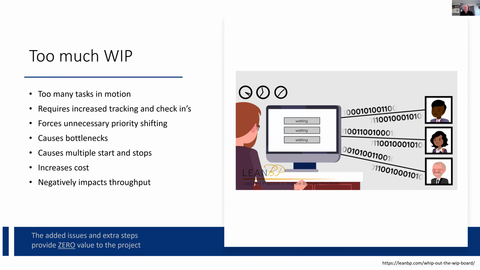You pick something up, you start it today, you work on it a few days, and then you don't pick it up for another week. You've got to go back, you've got to relearn, you've got to look at where you left off, all that stuff has to happen when you have too much work in process. At the end of all that, what really happens is it just has a negative impact on throughput. There's a comfort level with how much we can have, and there's always going to be some problems. But when you have too much, you have all these types of things.